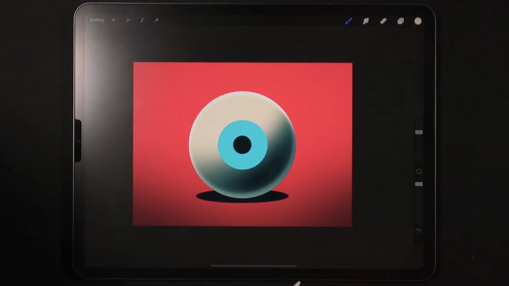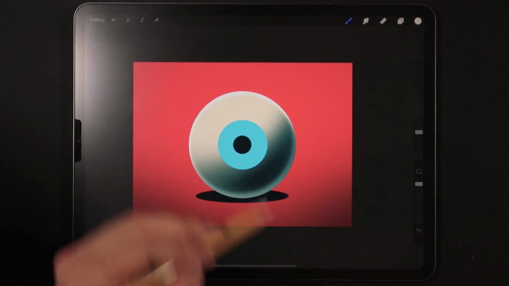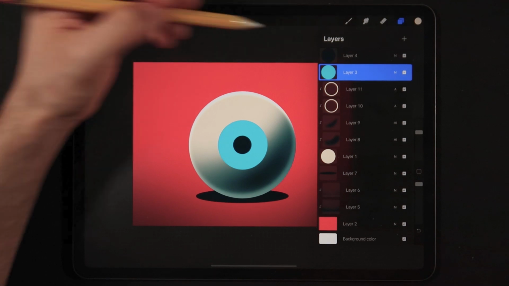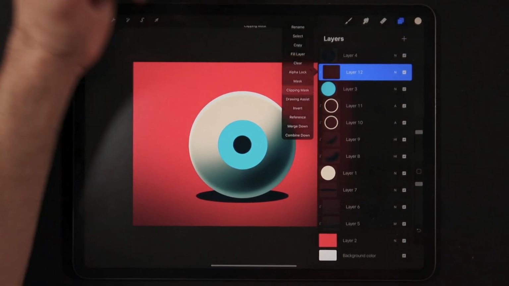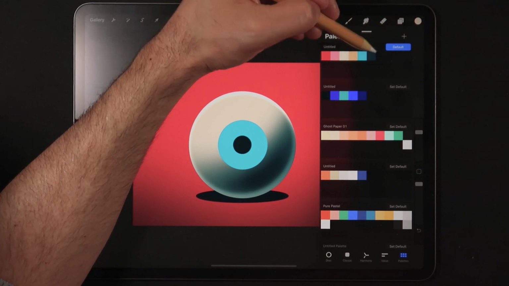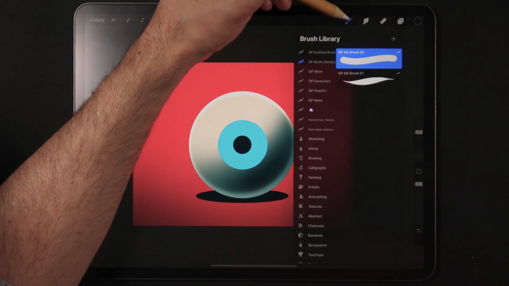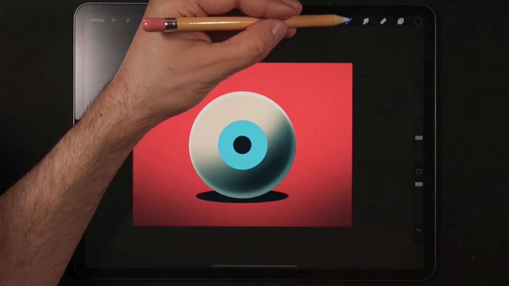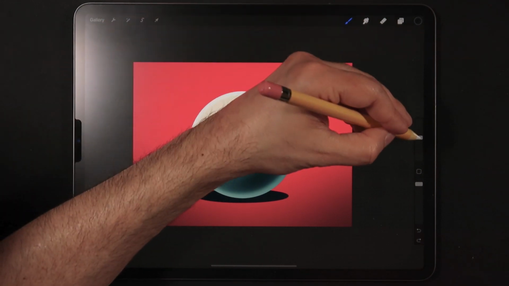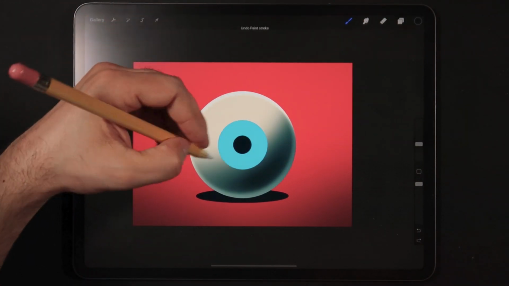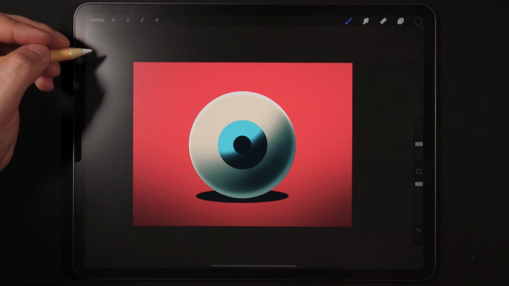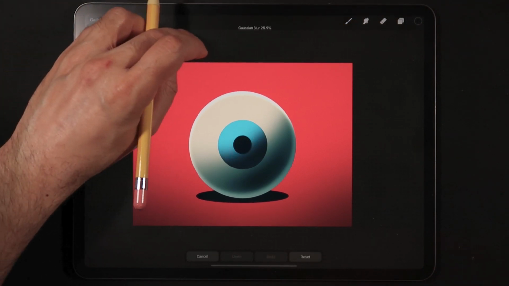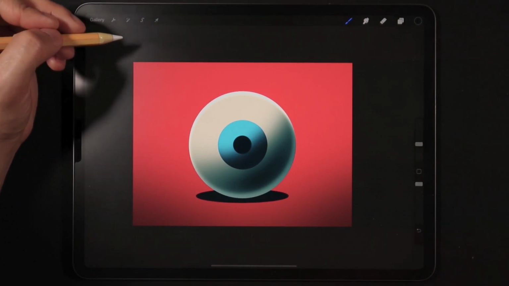Now we need to continue applying layers onto the other layers of our eyeball. So now we're going to choose the teal or blue section, make a new layer. As you guessed it, set it to clipping mask. Go into our colors, set the darker kind of tone that we have on our color palette. And in the brush selection, we're going into the airbrush. Now what we're going to do, probably bring this down a bit. We're going to draw another shape just like so for this second section. Go into the adjustments menu, Gaussian blur, apply a little bit of blur, and that's it.